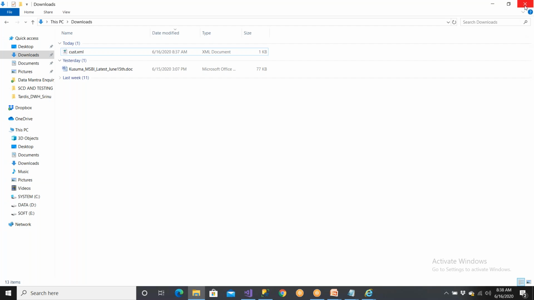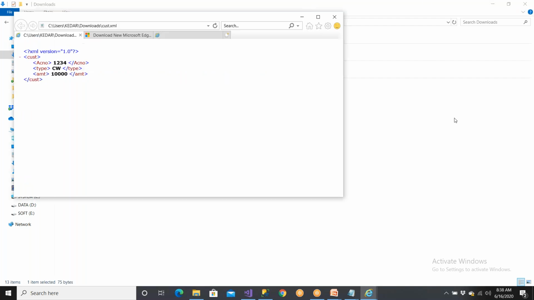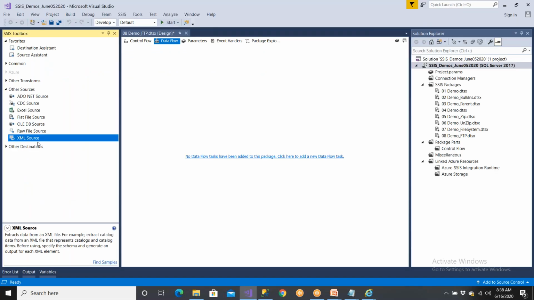Why XML? Whenever you get data in XML files like this, it can be processed with the help of this source. We don't have any XML destination. ETL is not there to create XML files and send them elsewhere. We always read data from Excel and dump into the data warehouse, or get data from XML and dump into staging. We never create XML files and give the data to anybody else.